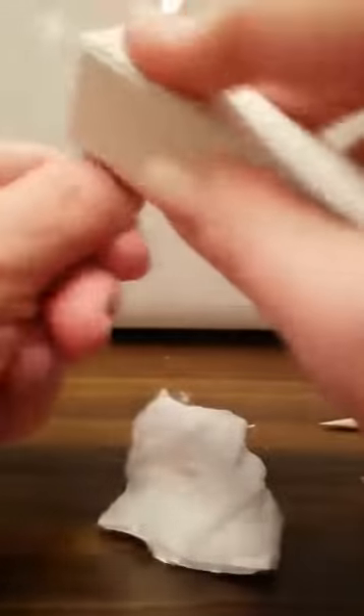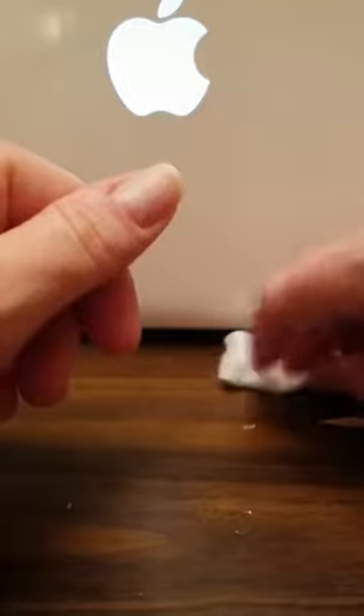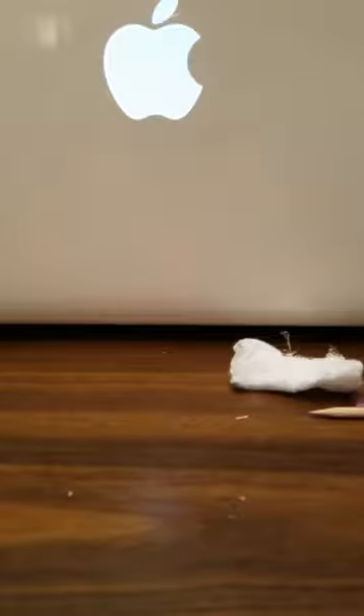I'm using the nail prep cleanser, which works just as well — it's actually the exact same stuff. I'm just trying to dry out my nails a little bit and make sure there's no dirt. I'm also going to buff just a little bit to make sure I have a really smooth, clean surface to apply my wraps to, then go back over them one more time. Now this hand is ready to roll.